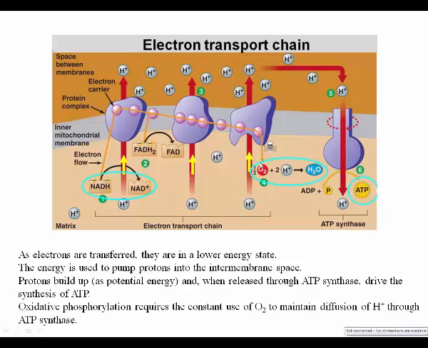If we don't supply ourselves with oxygen, oxygen cannot be used to make water. We don't get a decrease in H+. This buildup doesn't result in the same kind of concentration gradient. If these never get used up, you're not going to have a difference in concentration across the membrane, and ATP synthesis shuts down. That's why we need oxygen in cellular respiration.